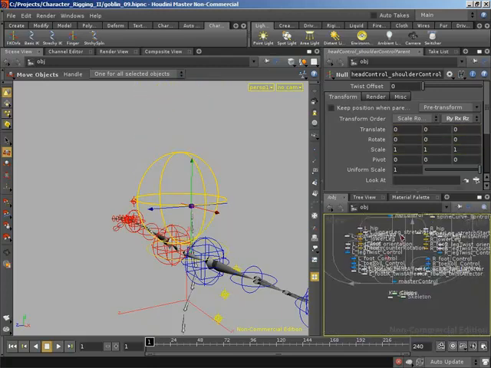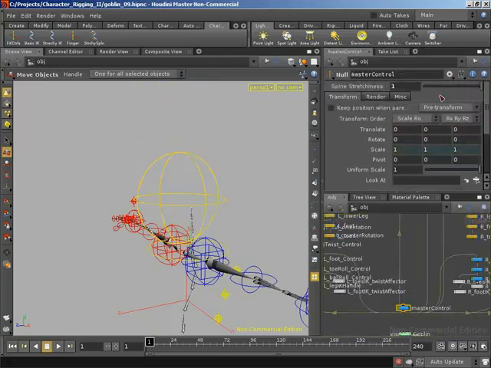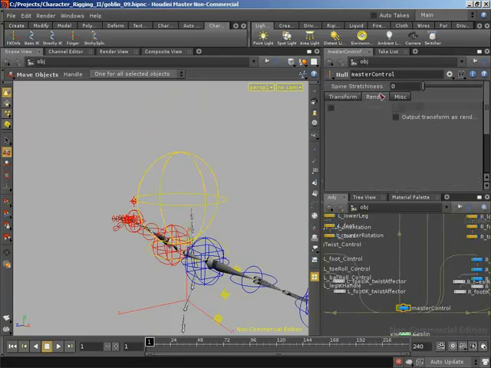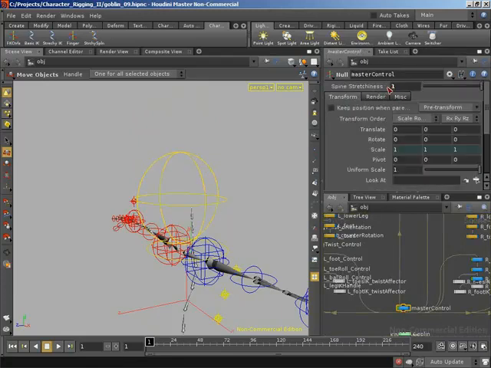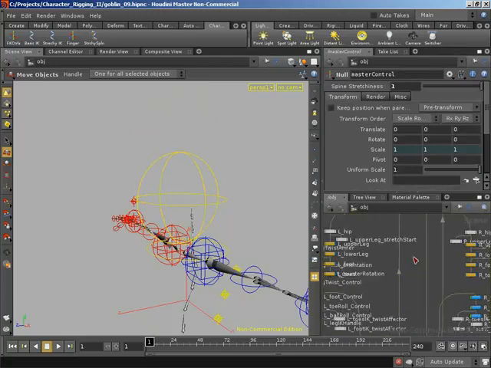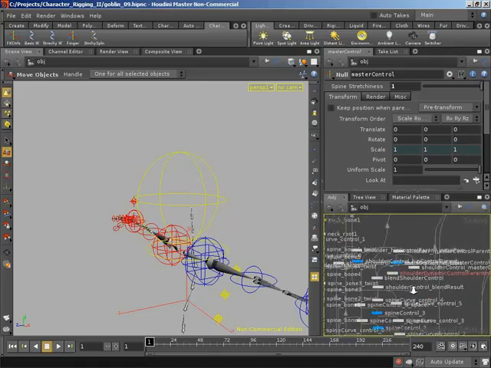Of course, we do have that lock for spine stretchiness down on the master control. With that set to a value of 0, we will not be able to stretch our neck out. So that's all still working fantastically. Let's set that spine stretchiness back up to a value of 1. So all that's left to do now is to set up our head dynamic control parenting asset.